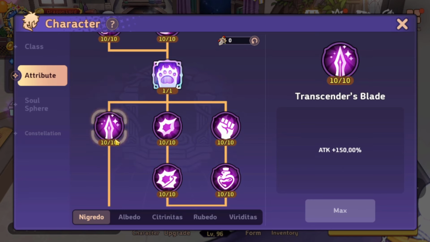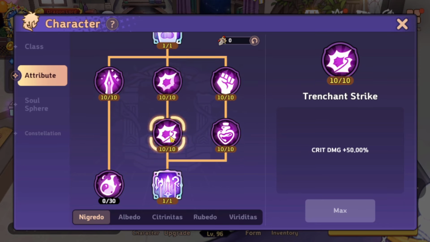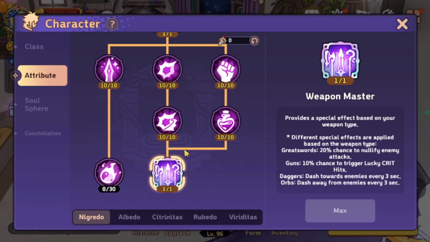And really what's also critical is this plus 150% attack, this crit rate, this crit damage, and those are the main critical things. What I will say about the first page is Weapon Master is only really good if you have guns. Generally, it's not good for the Great Sword. You just nullify attack.